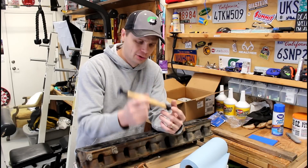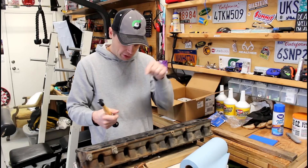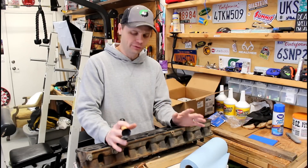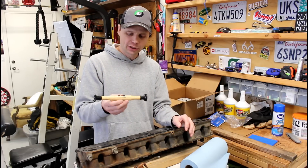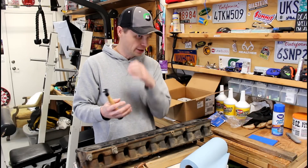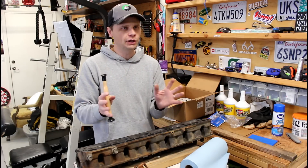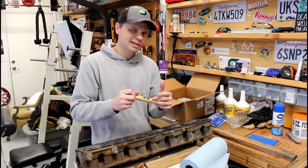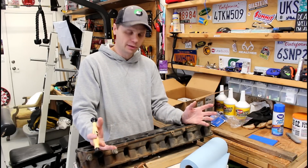This is kind of the old-school valve lapping method. Some people really like to use the drill method — if you're looking into valve lapping I'm sure you've seen that, where you put the valve in there and put a piece of rubber tubing on the end with a drill. But especially for beginner valve lappers, I think doing it by hand is the best way. You really need to start out learning to do it by hand because there's a lot of feel that goes into it, and you're also listening to what the valve sounds like when it's seating down — the grinding compound, the noise it's making — and you can't hear or feel any of that with the drill.